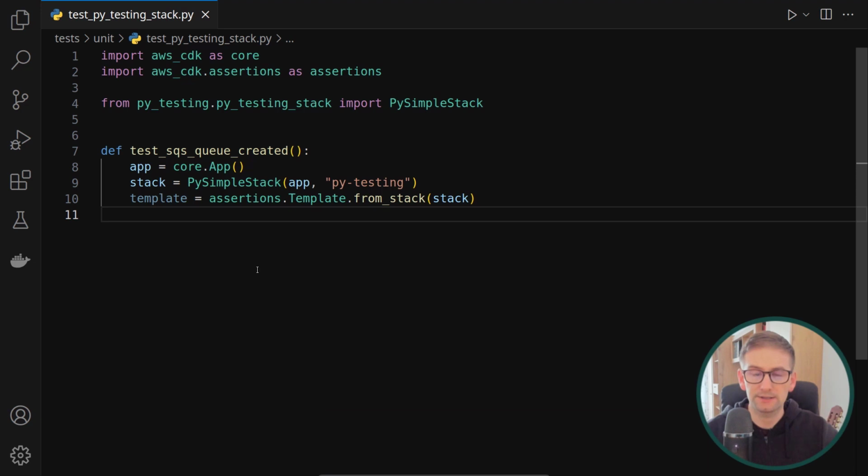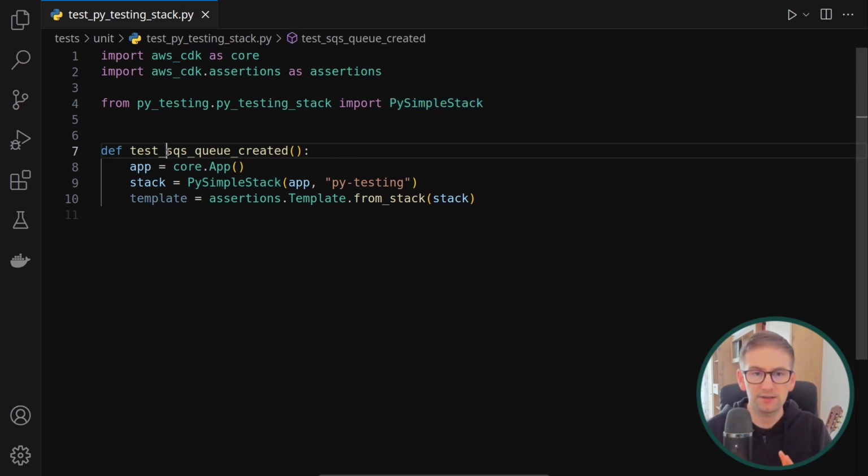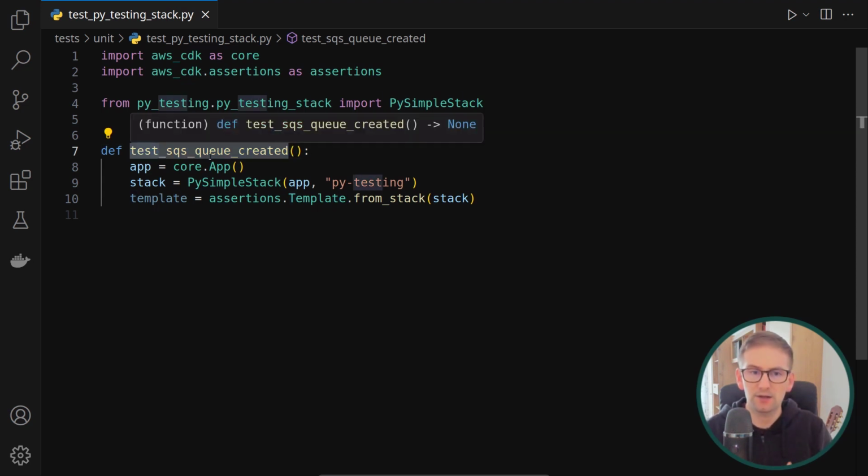Alright, we have our test set up. Let's understand what is happening inside this test file, and we'll write our first test inside this lecture. Basically, we want to write a test suite for our simple stack. For each stack I find it a good practice to have its own test file. This is what we are doing right here. And basically in Python, if we have test methods, they should start with test underscore and then what exactly the method is doing.